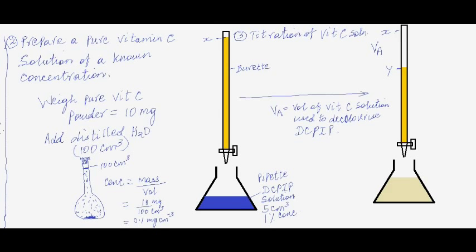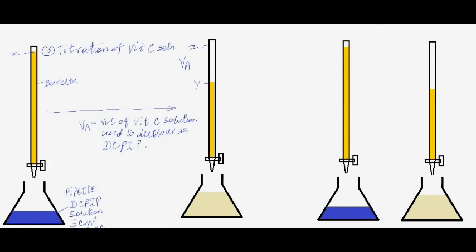Now in step 4, what we need to do is titrate the extract. Or in some cases, you may want to test fruit juice from a packet, from a ready-made packet, or from a bottle, or whatever source you want to test the vitamin C in. You could fill the burette with that. So the fourth step is titrate the extract against the same volume and same concentration of DCPIP.